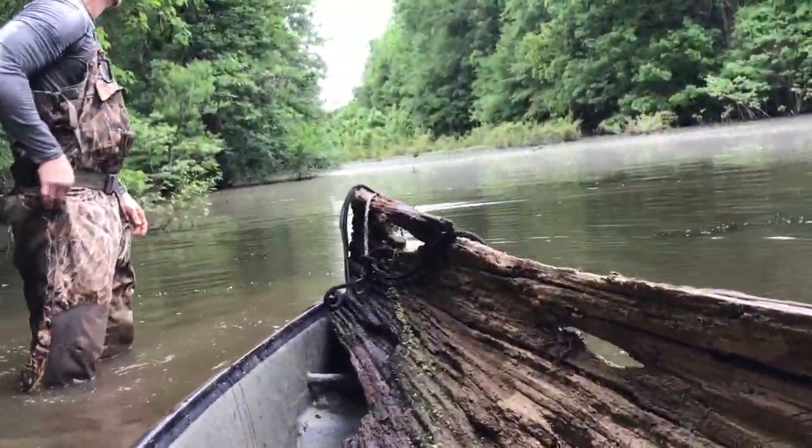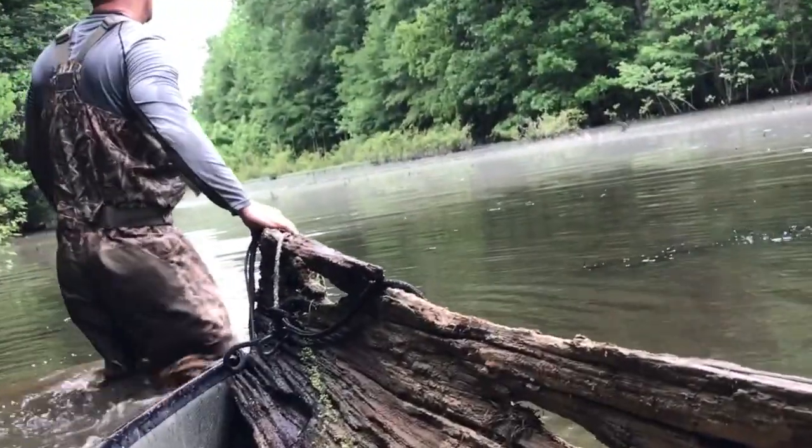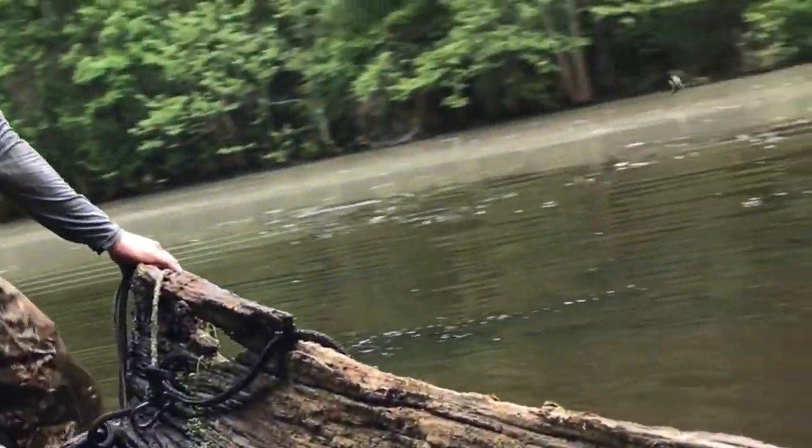How cute. I think it's a baby wood duck. They can't swim yet. I mean, can't fly, barely fly. I think that's a merganser.